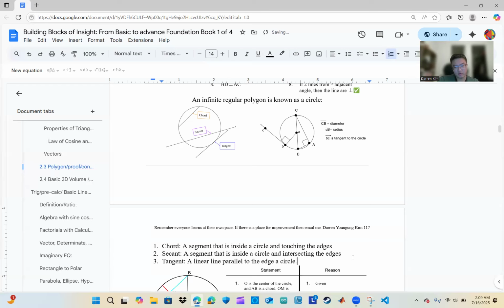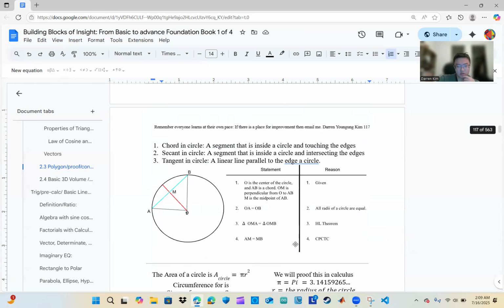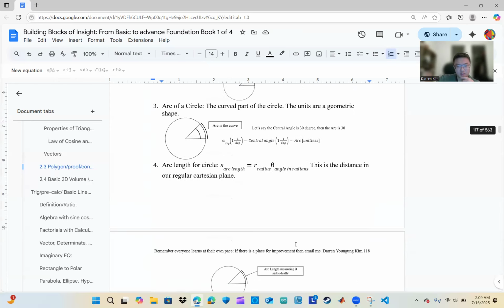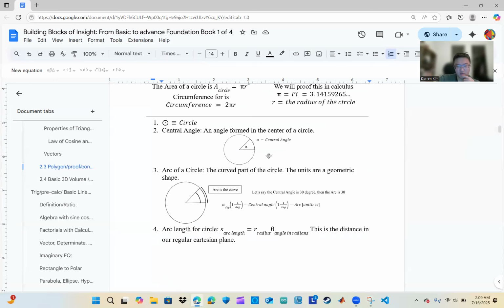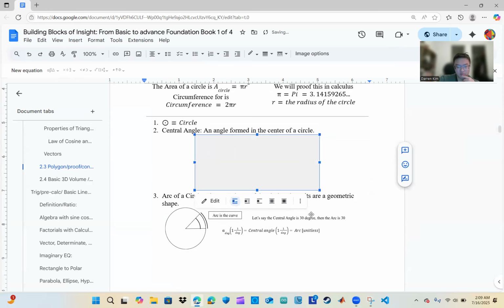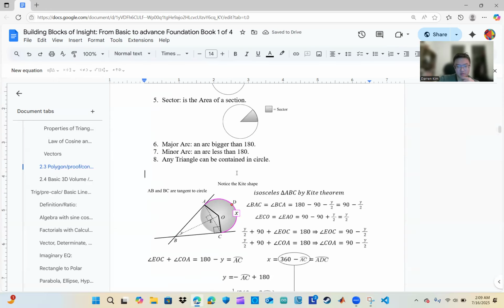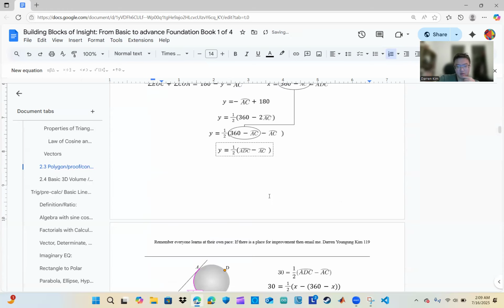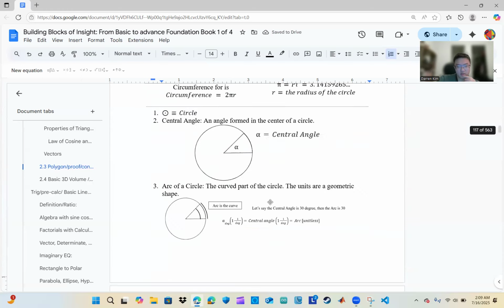I need to do something really quickly because I have to say chord and circle because I don't remember about the chord, but I know for secant, there's a more interesting definition for secant that goes beyond this. I have to double check if this actually does the same. I'll check later. Now, does that ruin things? Yes, it does. Okay, fair enough. I was expecting that. We'll just increase this one so this one makes it a little bit cleaner like that. And then it looks fine. All right, good.